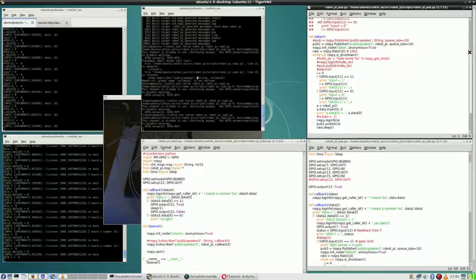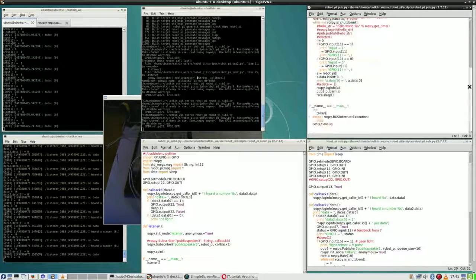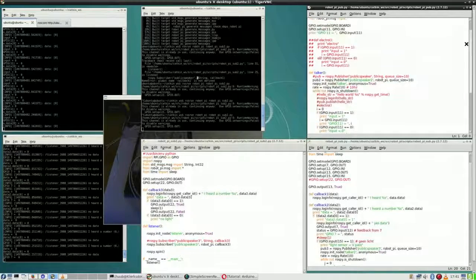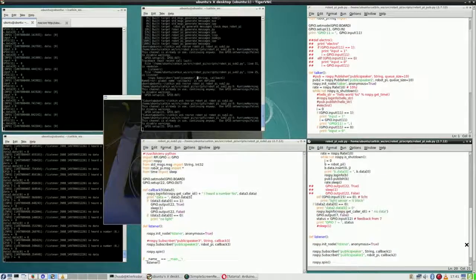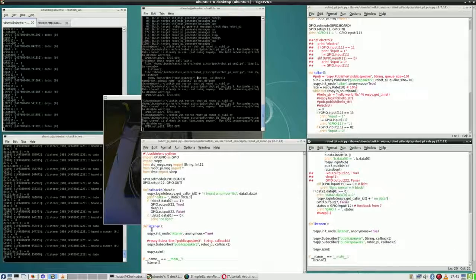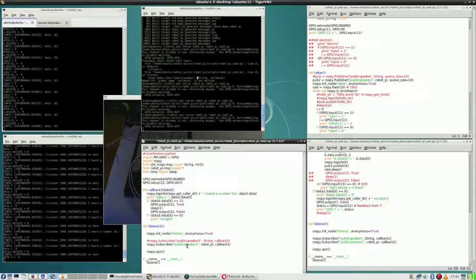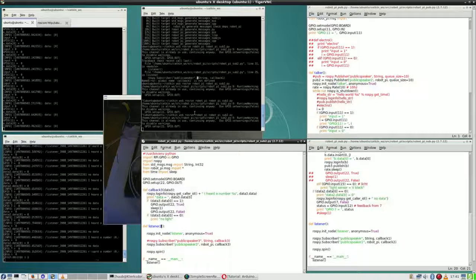Because here I had a listener as well that I use, and then I define a listener here. So here I actually should make a listener 2. That's a very good point. Let me save this and try again.